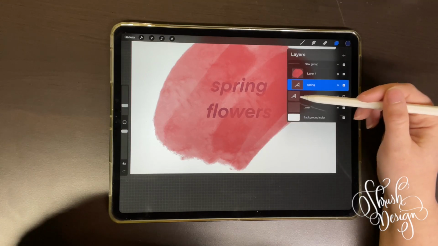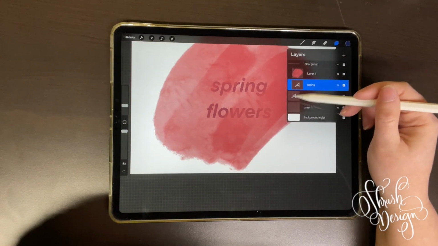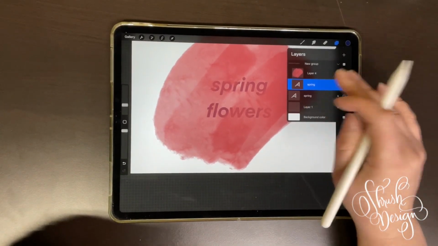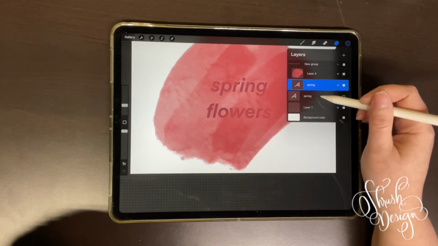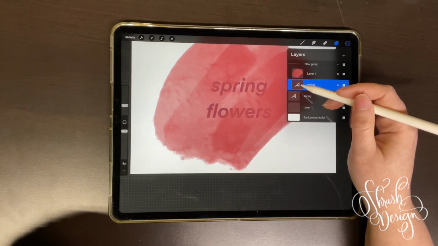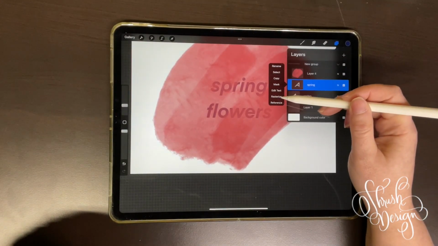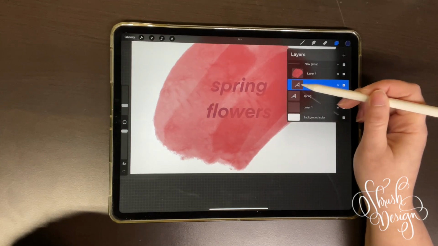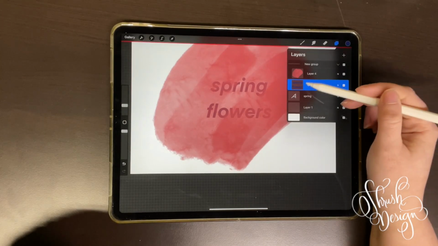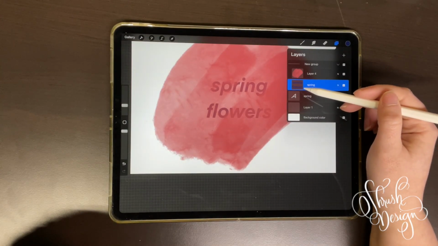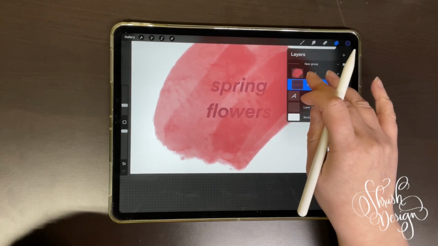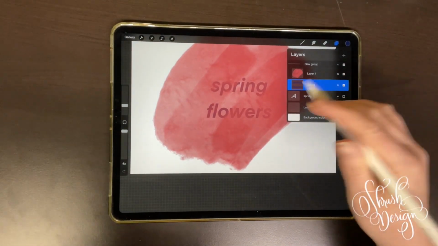So also, just to show you, if you notice when you insert text, it comes up with an A in the thumbnail. It doesn't show you the actual thumbnail. That's because that's what happens when it's still vector. So just to show you, I'm going to rasterize this from the layers option menu. Again, you click on it and this will come up, rasterize. You see that it actually turned into the actual text now, right? Like on the thumbnail.